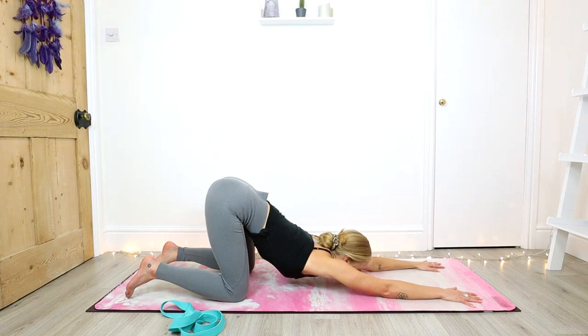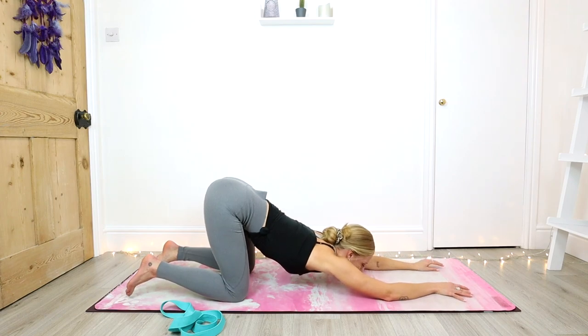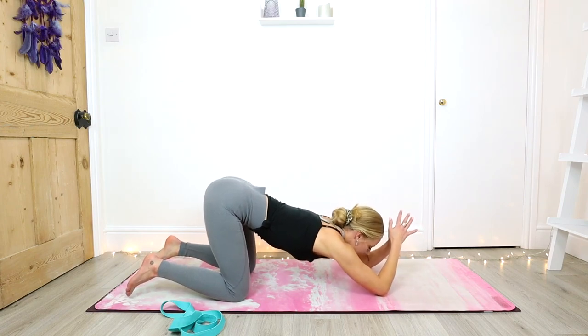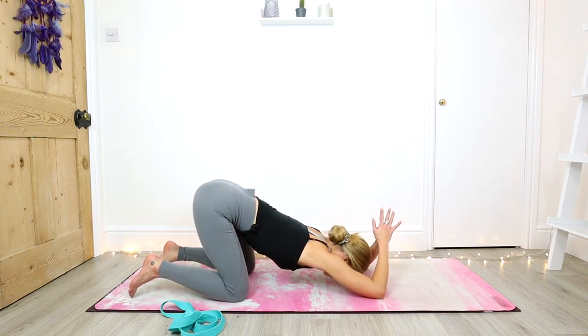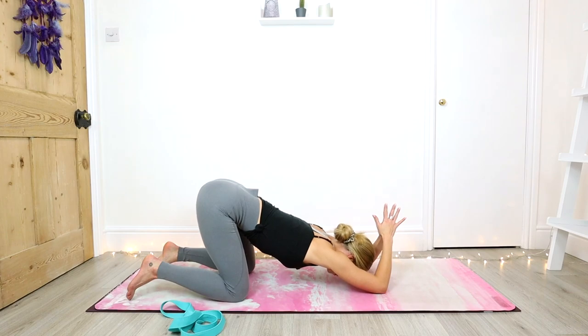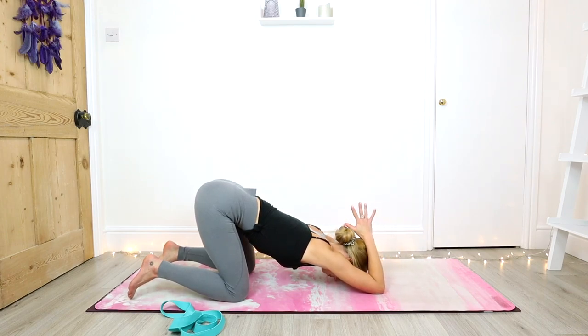So you have an option here to stay with the arms extended or see how it feels to come to your elbows. Draw the palms together and then let your forehead either hover or rest to the mat. It might give you a deeper stretch into your shoulders. See if you can keep the palms overhead or maybe play around with dropping the thumbs down towards the nape of the neck. I always find I get the best stretch right into the top of the shoulder with the palms overhead. I'm gonna take a few more breaths here before we release.